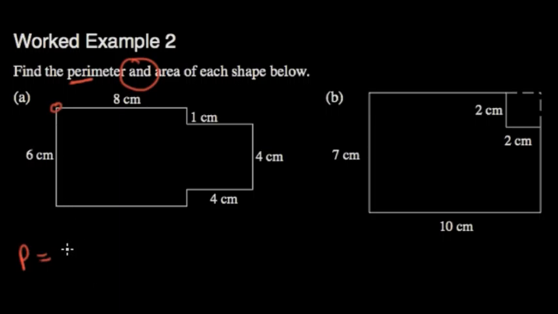Let's walk around here anti-clockwise. So it's going to be 6 plus, and this length here, it appears to be 8. So we'd have 8, and then we'd walk up a little bit, well, the total length here is 6. That length is 1. That length is 4. That's a total of 5. This length here would be 1 as well. We'd add the 4, add this 4, add this 4, add the 1, and add the final 8.